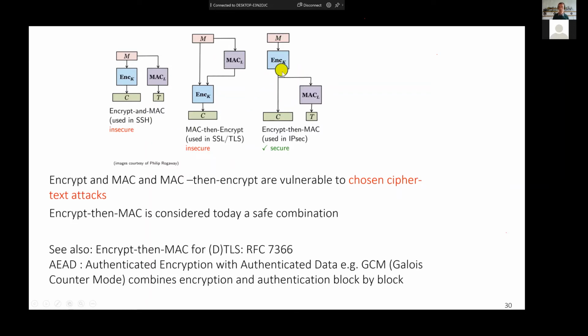In contrast, in the third method, we put the tag on the ciphertext. So in order to decipher, we first verify the message. The attacker, in order to gain something about the crypto system used for confidentiality, should be able to create tags that are valid here. And typically when a tag is invalid, no error message is sent back to the source. So this is what is preferred today. This is not what is done in all systems here.